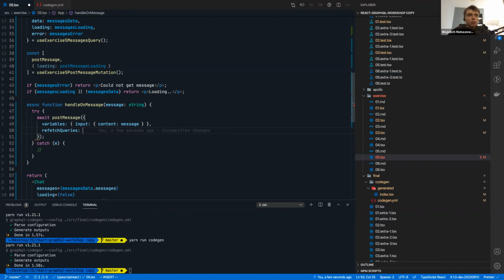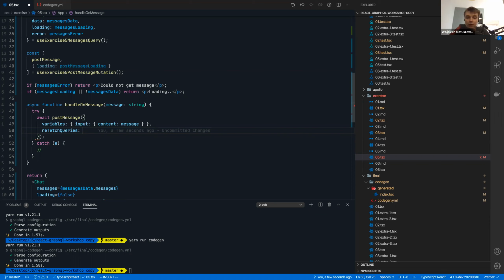Or maybe you want to mark the cache as stale, the query that got into cache, as should be refetched on the next page entry, for example. And you don't know the cache contents of that query. You just want an escape hatch, an easy way of marking something as stale.